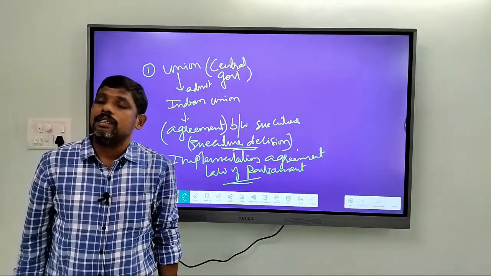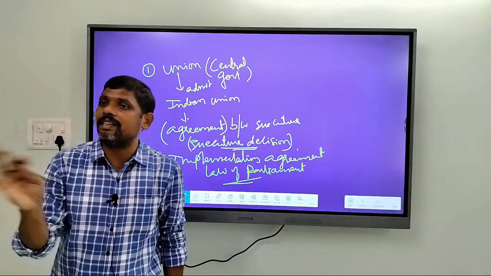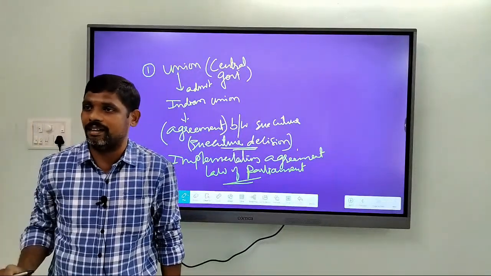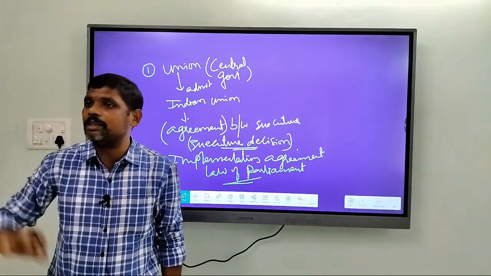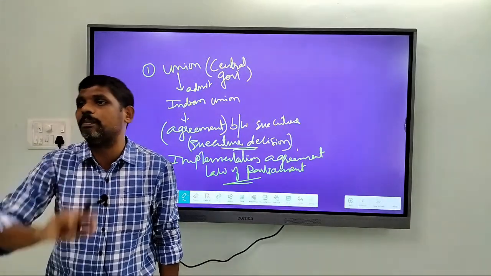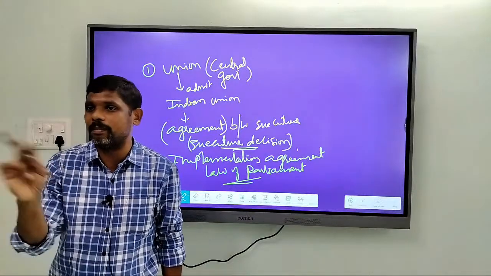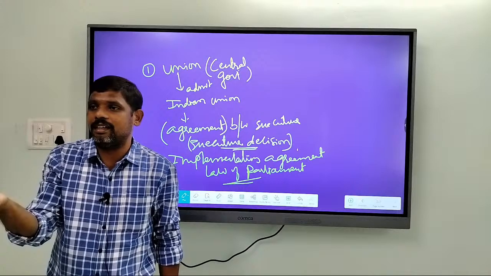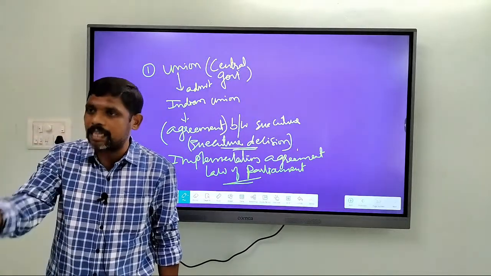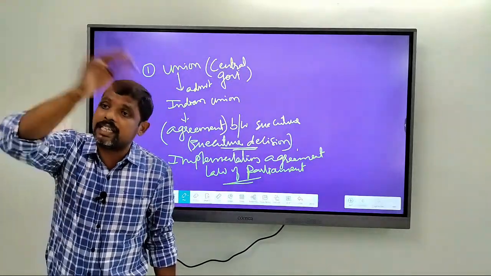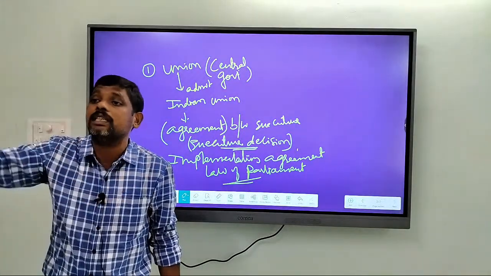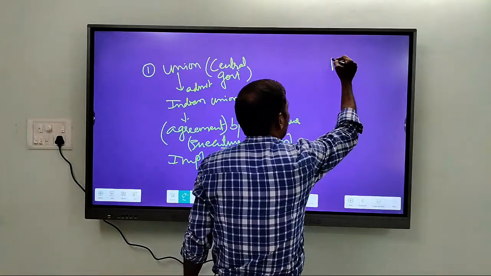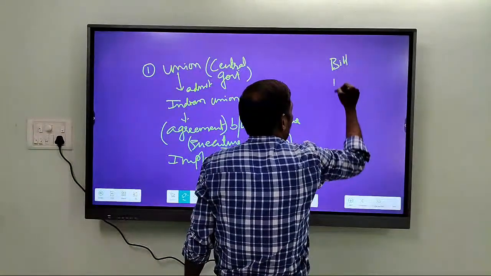See here, there won't be any temporary or permanent law. Once a law is made, it is a permanent law. The only thing is it can be changed. If it is temporary, it is called a bill. The difference between a bill and a law is that a bill is a draft law. Once it has been passed in Parliament and assented to by the President of India, it becomes an act.